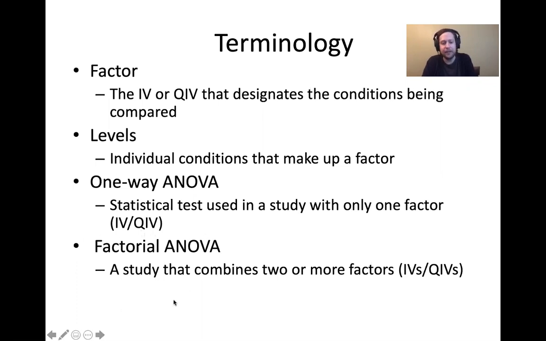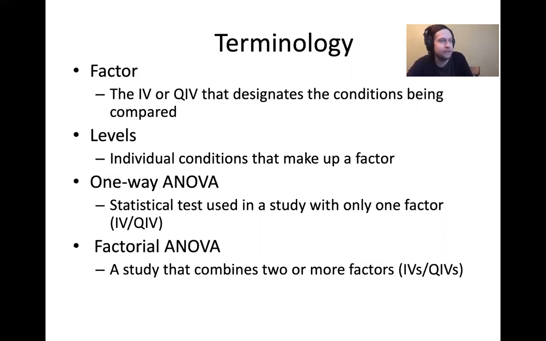And a factorial ANOVA is a situation in which you have two or more independent variables. So in this class, we've almost always been dealing with very simple experimental designs where we have only one factor, like the current example, type of distraction: no phone, handheld phone, hands-free phone. That's one factor with 3 levels. But it's very common in actual psychology and in many fields of study to have not just one factor, but 2 factors.